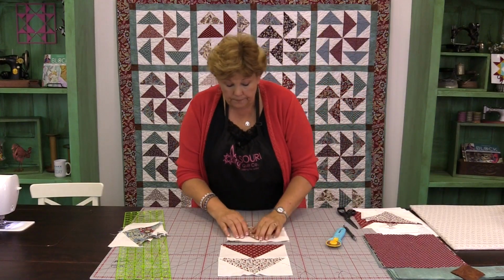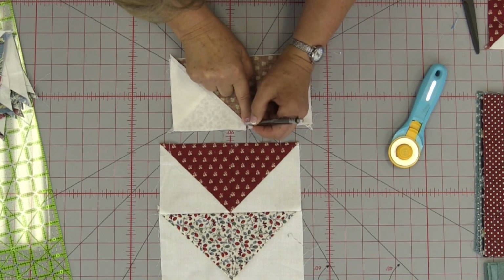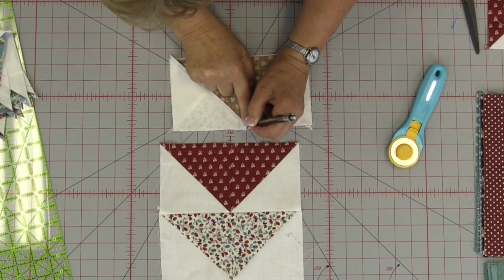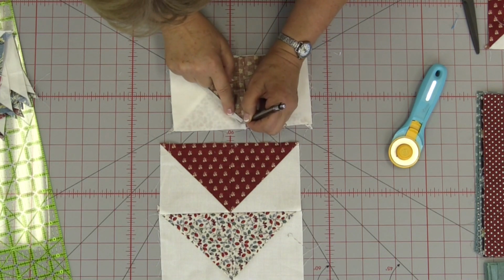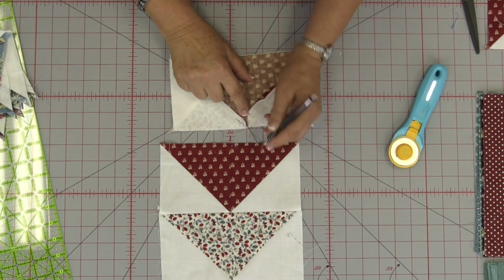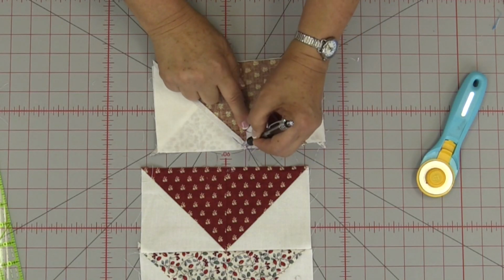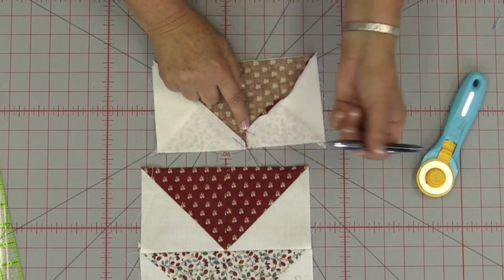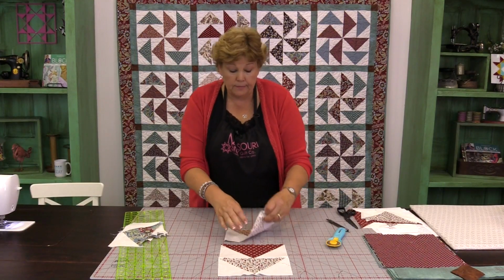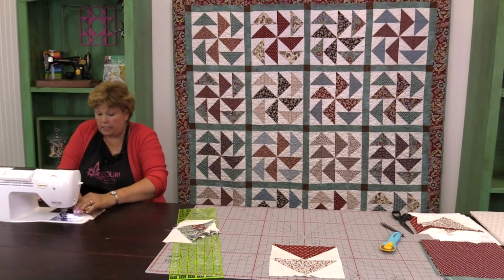So right here, if you can see this, we have a stitch line, our thread here, that's crossing this way. Let me see if I can get my pen to write on here. There we go. We have a thread line that's crossing this way, and we have a thread line that's crossing that way. Anytime you have two thread lines that cross, if you stay on that cross or on the seam side, you won't lose your point. And that's important when you're putting geese together. You don't want to lose the little point of the geese.